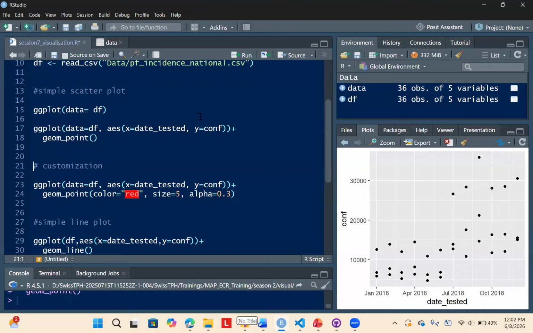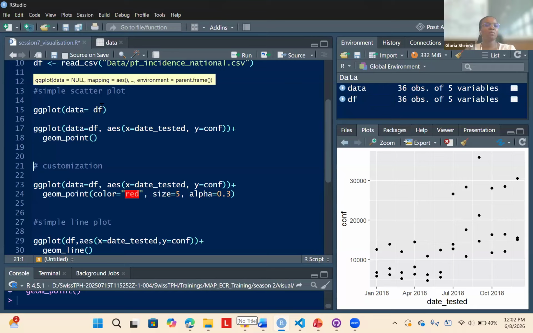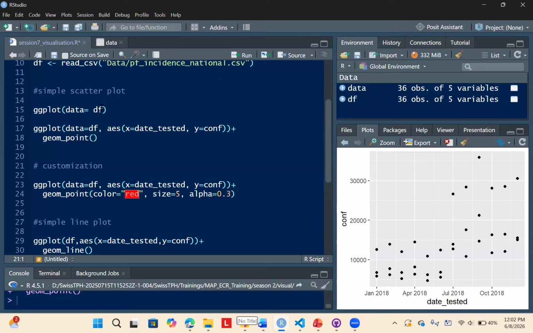Yeah, but when I try to create those plots using DF, it seems like I always have an error. Okay, maybe we have 2 more minutes. Do you want to share your screen so that I can see? Let me, because I'm using two devices, then I can follow easily. I lost internet on one of my devices, the main one. But in your environment, you do have your DF, right? Yes, I have it, which has 36 observations and 5 variables.